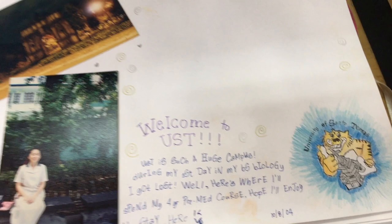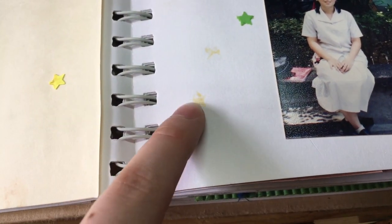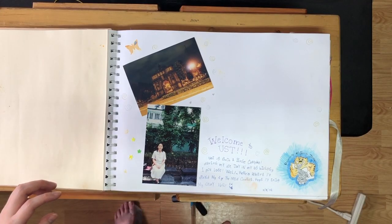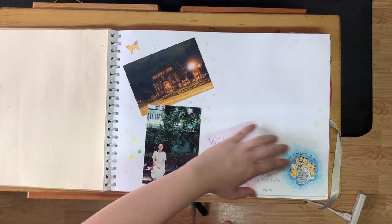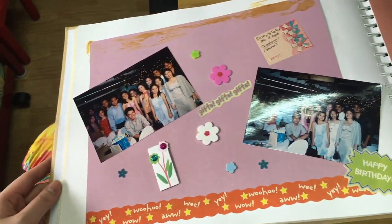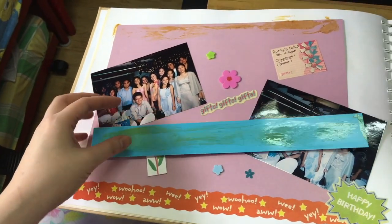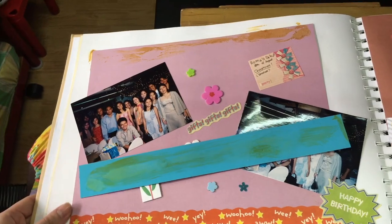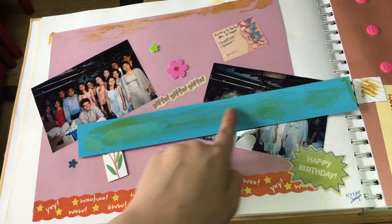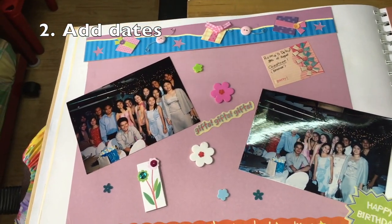Here's what happens when you use rubber cement — it's actually falling apart. That's the disadvantage of using rubber cement, so don't ever use it. For the next page, here are my college school pictures, and the problem you can see is that I used rubber cement as my adhesive, which is wrong. You can see there's yellow discoloration from the rubber cement on the borders, and it is actually falling apart. This one is from a debut last August 28th, and I made it around March 2005.